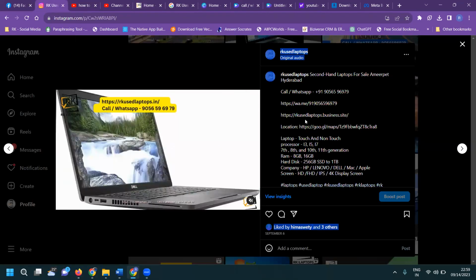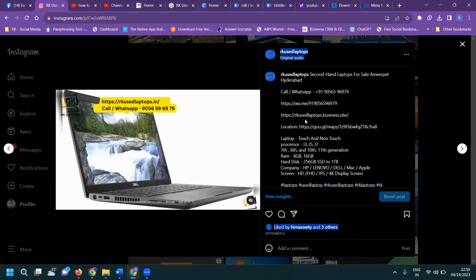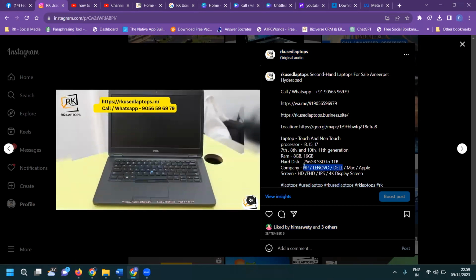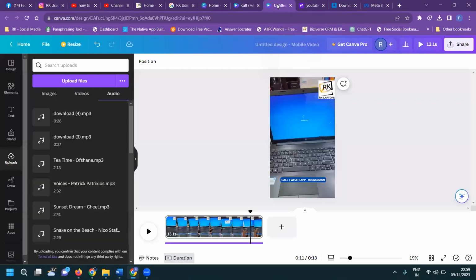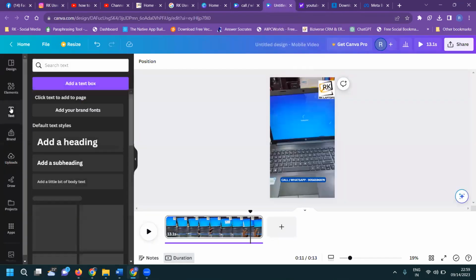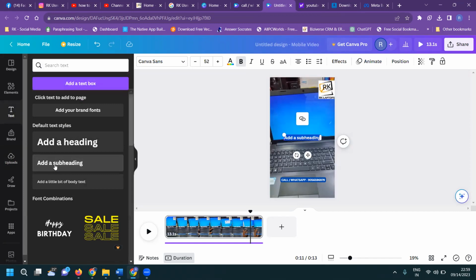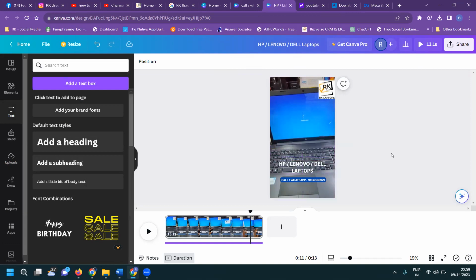So right now, what laptops will they be selling here? The laptops should be promoted using this option. First of all, make the video using this option. For making any video, we can use an option called Canva. This Canva will help with making every video, and it always helps to sell your laptops.